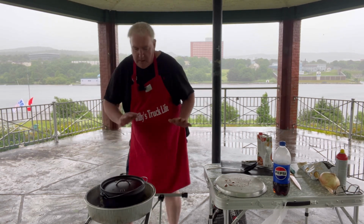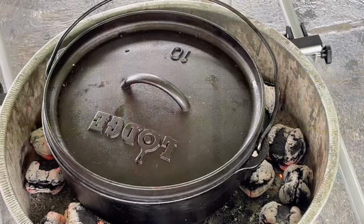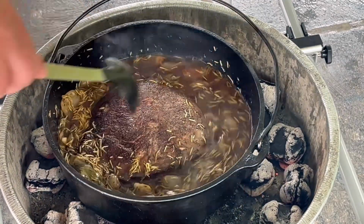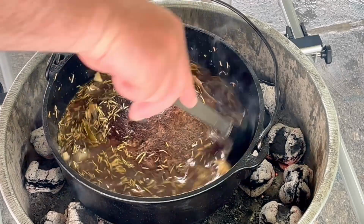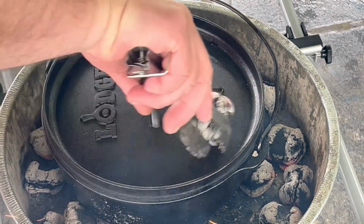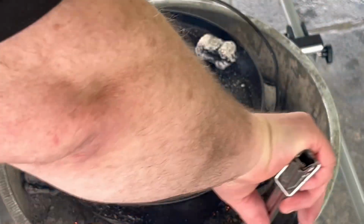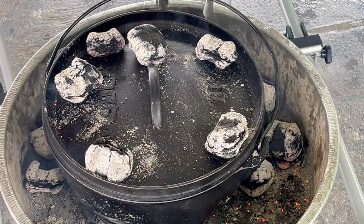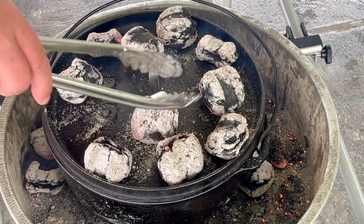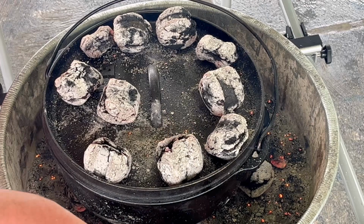So, I'm going to leave it like that, go get my pot holder, and then put some coals on the top of the lid. So, oh guys, there's the meat, all the stuff that's in it, the broth, and all the spices, tomato paste, Worcestershire sauce. So now I'm going to put some coals on top of the lid. I want this to bake for about an hour and a half to make that meat nice and tender. There. So we'll get that up to 325, somewhere around there, but I'll be keeping an eye on it as it's baking.